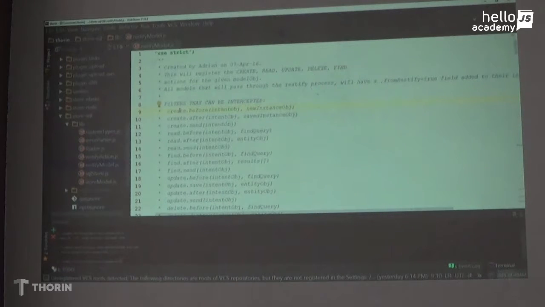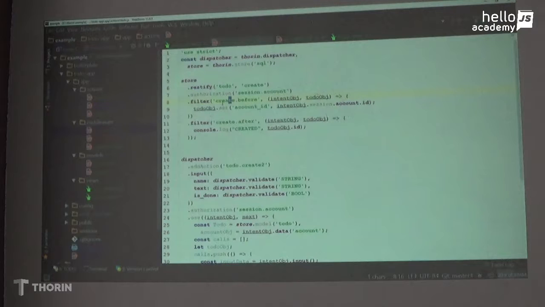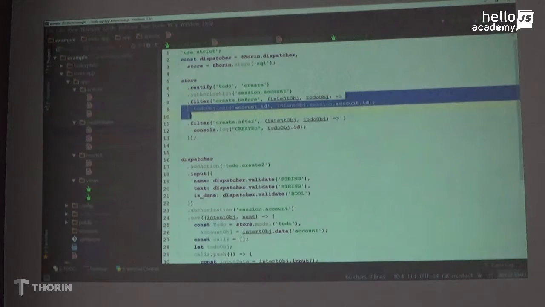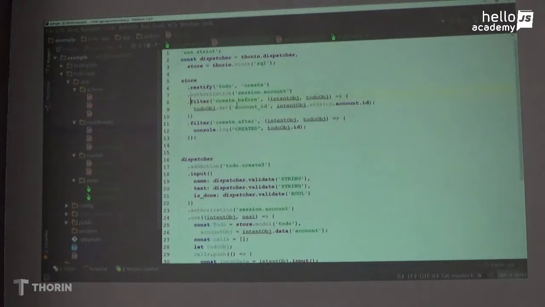Filters are functions that are called at specific times when something is happening. So in our case here, I have filter create.before. This filter, so actually this function here, is going to be called once the action that was created by the restification of the to-do for create operations. So that action was essentially injected in my application.